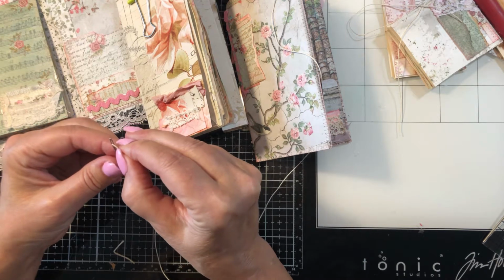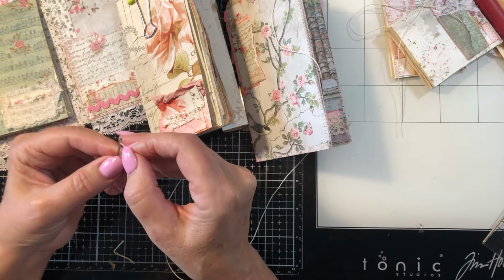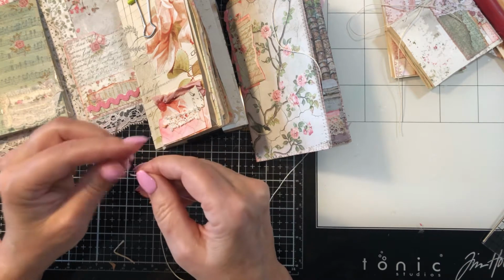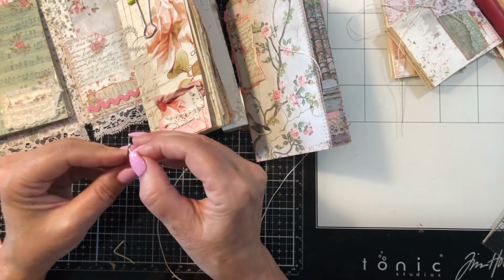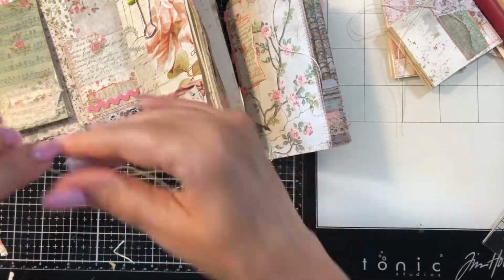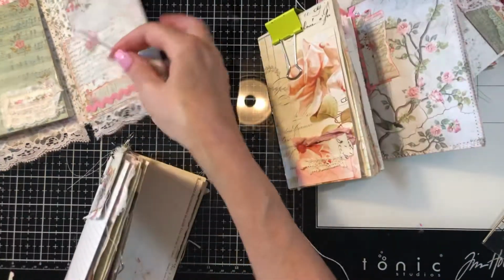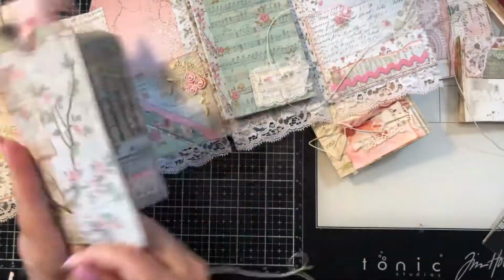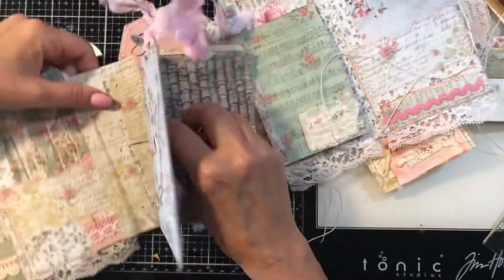If I'm doing 3. If you're only doing a 2 signature, you know, a 2 signature, oh jeez. Come on, thread. I think I've got, there we go. All right, pull it through like this. Grab your spine, and this is going to be the middle signature, the little tag in pocket booklet.